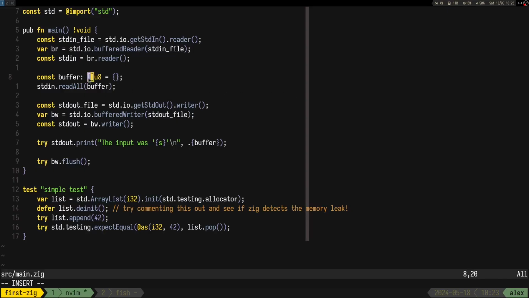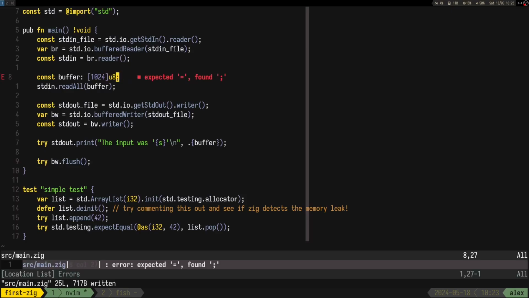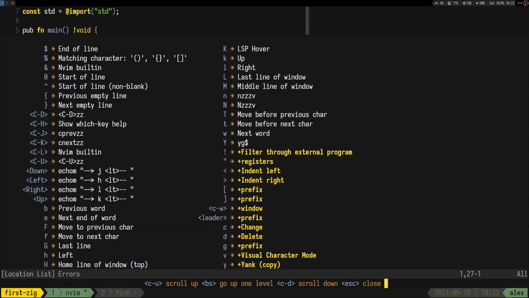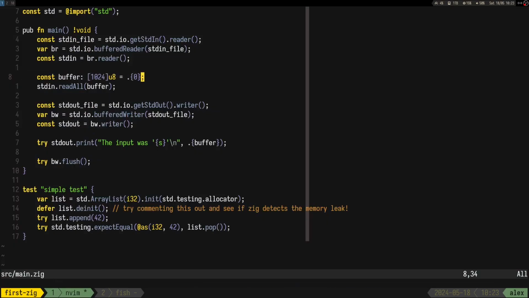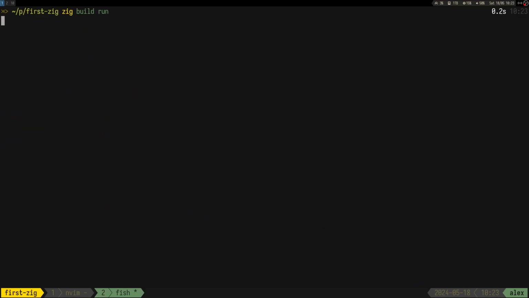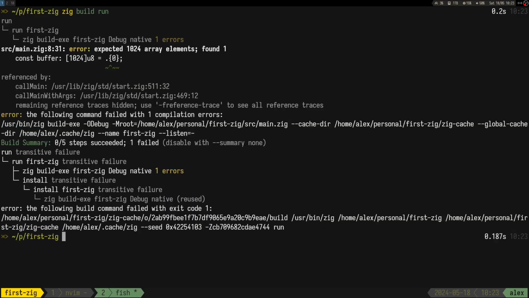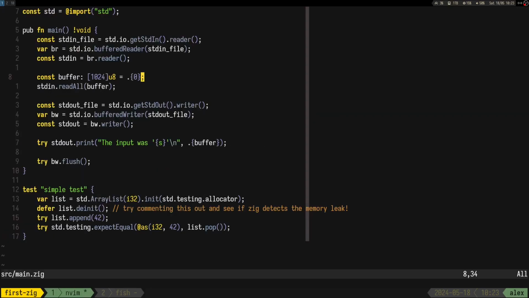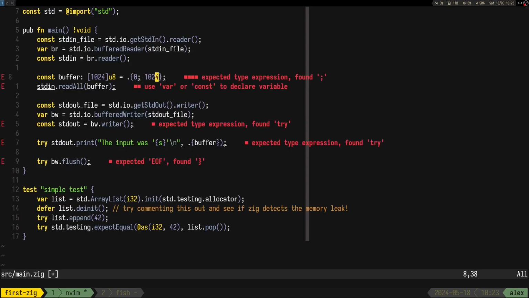So maybe we can say 1024, but it says that it wants, can I do 0? Will this make it zeros? Okay. Oh, it didn't work. Expected 1024, found only 1. Okay, so, you know, with my Rust experience, I would say, is this how I do it? No.